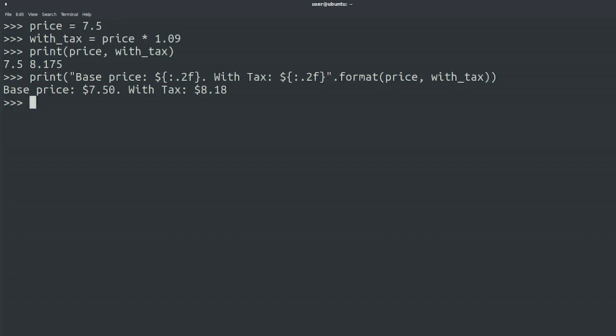In this case, between the curly brackets, we're writing a formatting expression. There are a bunch of different expressions we can write. These expressions are needed when we want to tell Python to format our values in a way that's different from the default. The expression starts with a colon to separate it from the field name that we saw before. After the colon, we write .2f. This means we're going to format a float number and that there should be 2 digits after the decimal dot. So no matter what the price is, our function always prints 2 decimals.